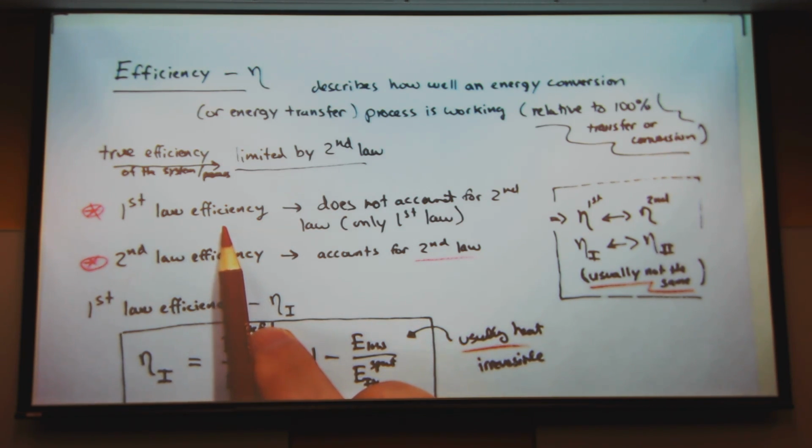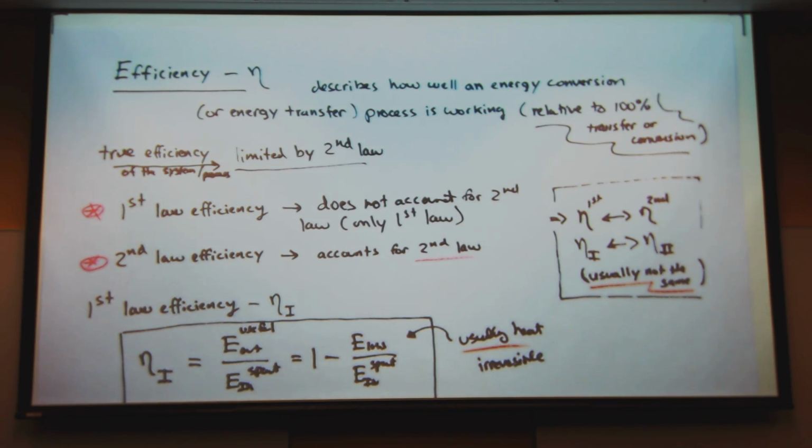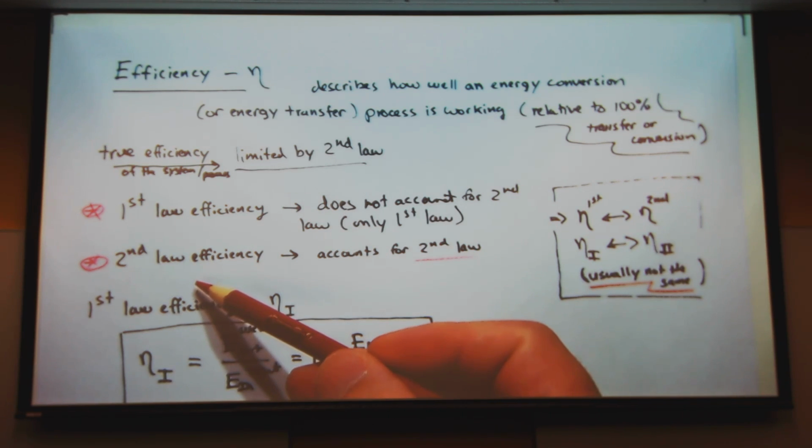It says, okay, there's 10 kilojoules of energy, but we're going to say only 8 kilojoules of the 10 kilojoules of total energy can be converted to what we want. The other 2 kilojoules, we're just going to say that it still can be used somewhere else, but we're not going to try to use it for our process. The second law of efficiency says, hey, you can't skip out on those other 2 kilojoules of energy. You need to take that into account.